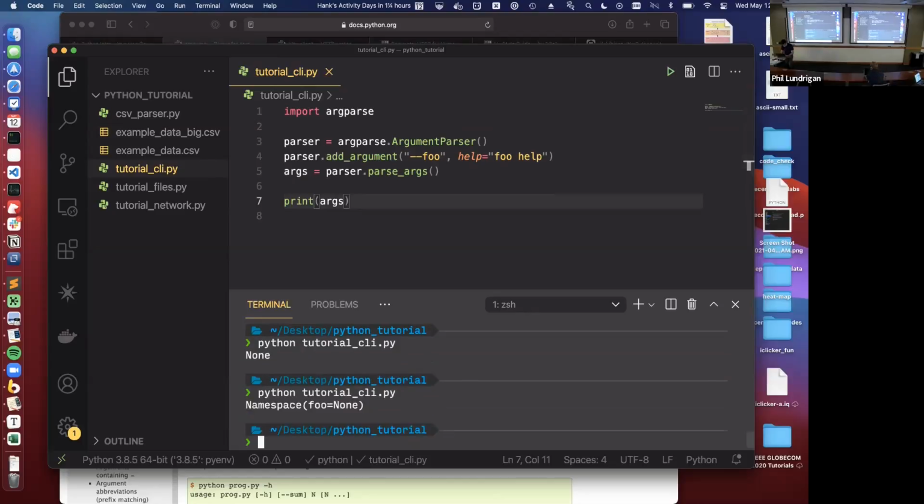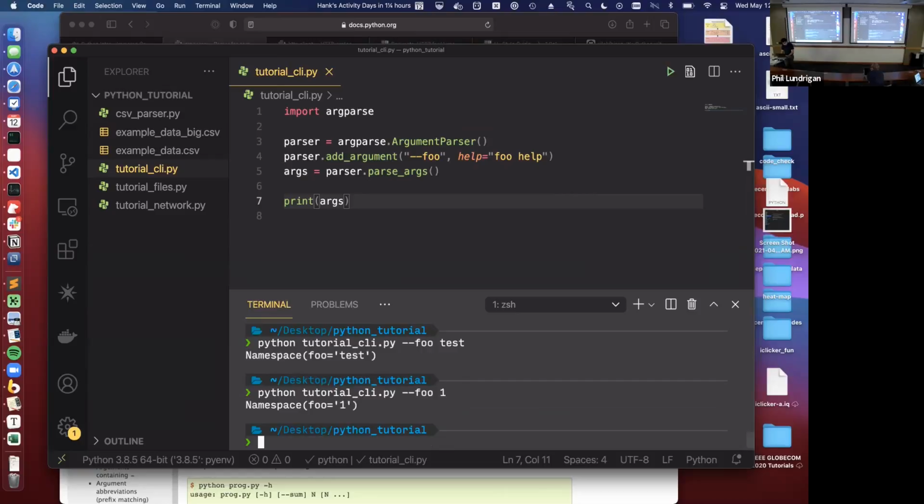So let's add something to foo then. Okay, so foo test. Just magically, in essentially 3 lines of Python, we already have some amount of argument parsing. That's great. Put in a number.